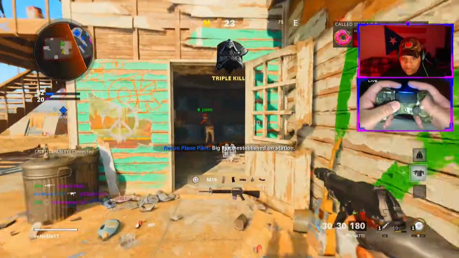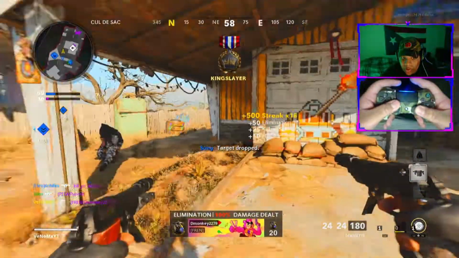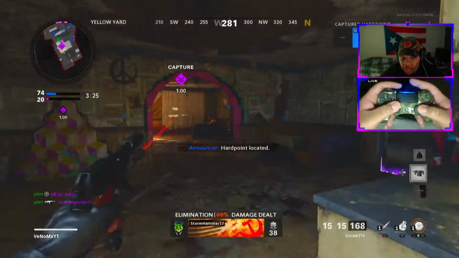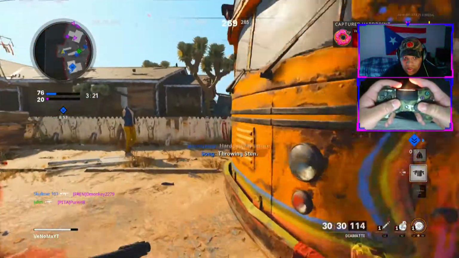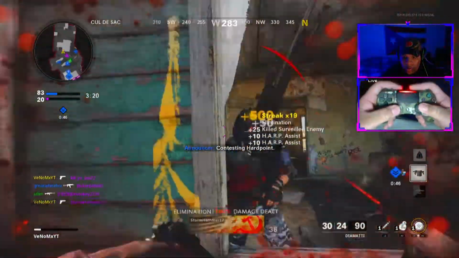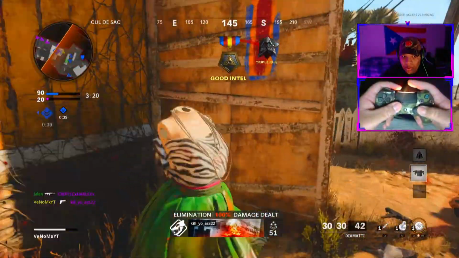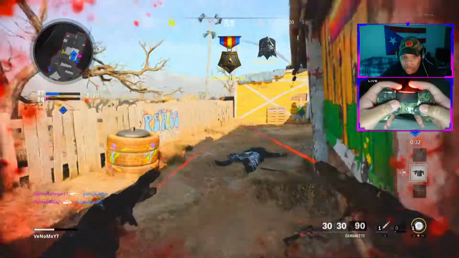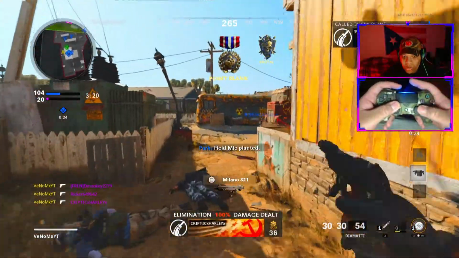Why do I keep doing that? I'm 25 and 1 with the pistol though. Are you gonna shoot right now? Yeah, I'm on a little streak. Dang, bro. Lily, what is my melt, boy? Put him melting, boy.